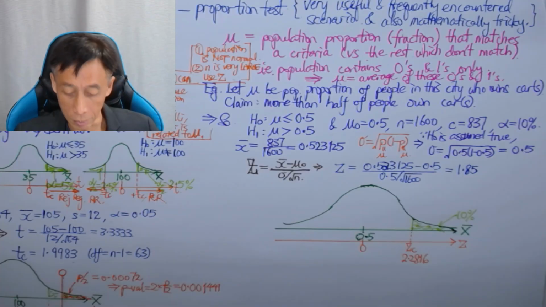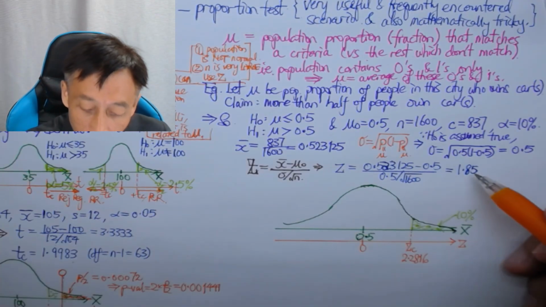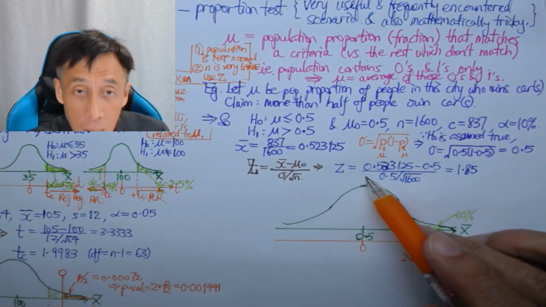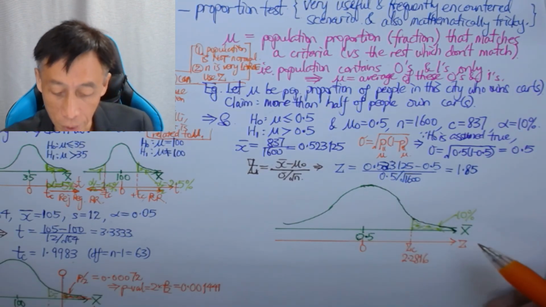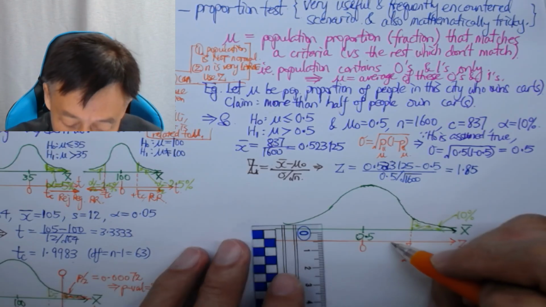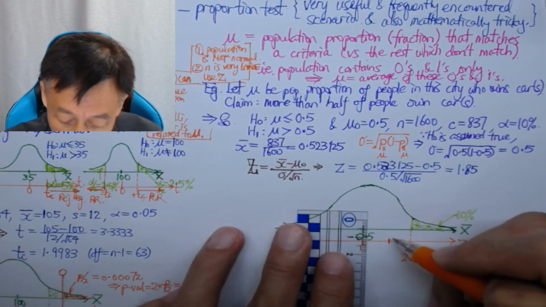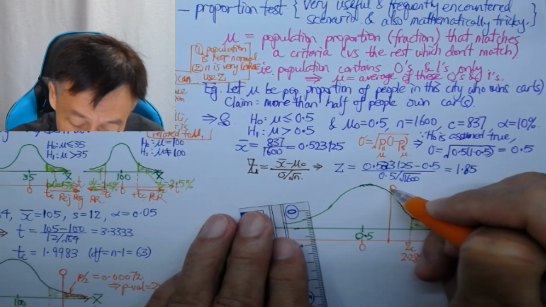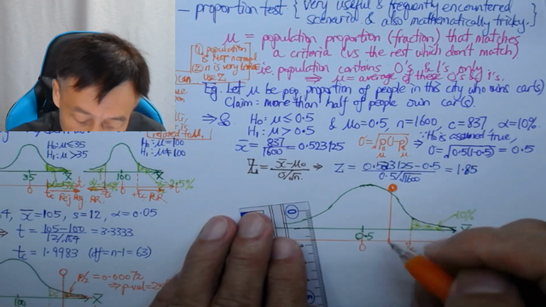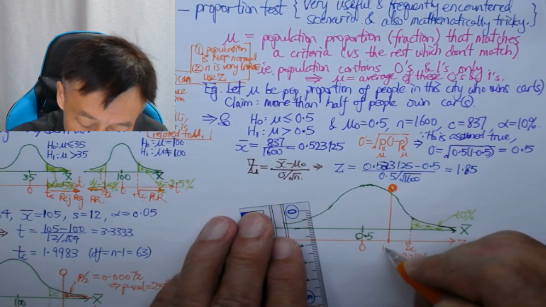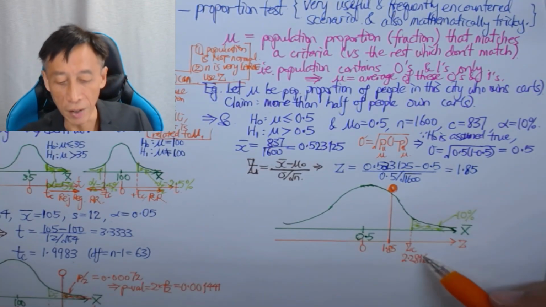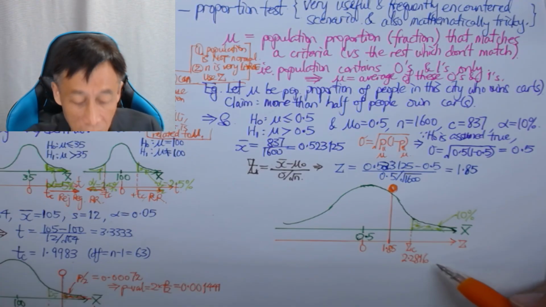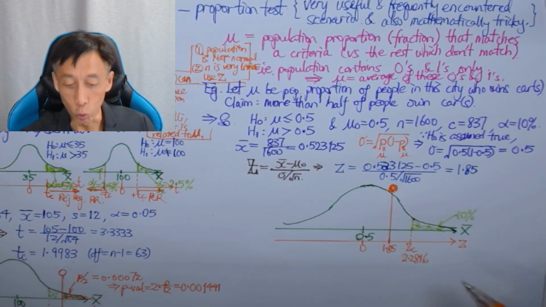And already it is clear. So you can either calculate this and then compare. Since the test statistic 1.85 is somewhere here, the Google pin will fall right here, at 1.85. Since the test statistic 1.85 is less than the zc, we do not reject.